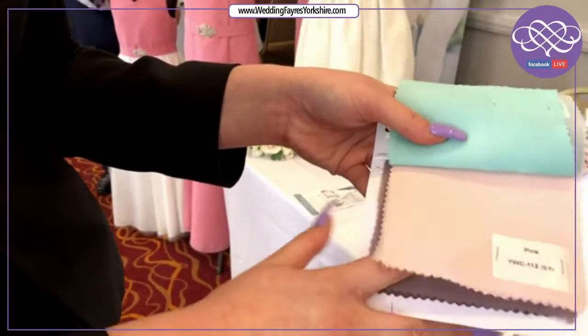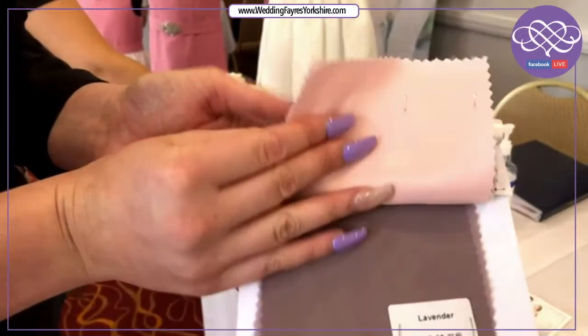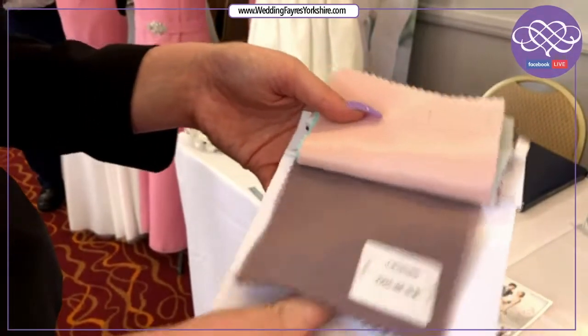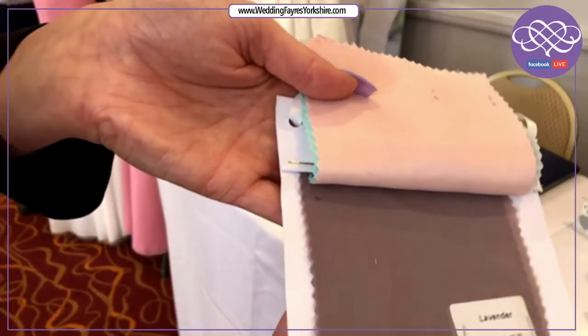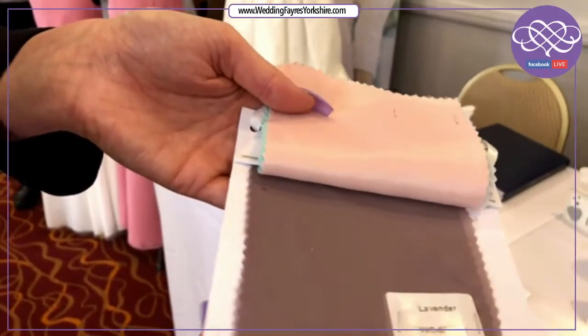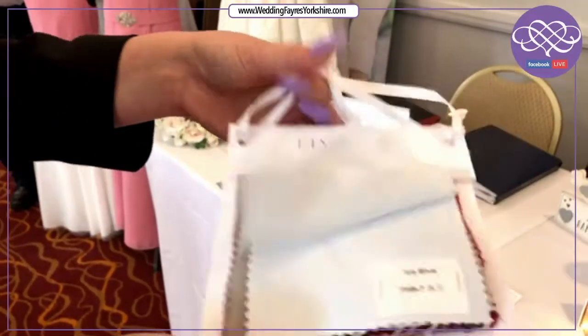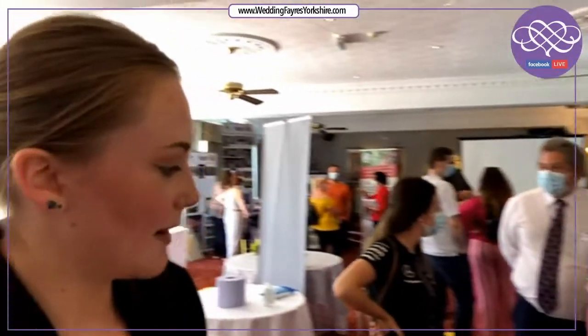It's a bit more bolder if you got it on a dress, it would be a bit more bolder than you can see on the sample here. And the lavender, which is the last one that these dresses can come in, which I think is very different. It's more of a mauve colour. Don't know if you can pick it up, but it's not as brown as I can imagine it's coming across. It's more mauvey, like I said. So they're the colours of the Lindsay J dresses.